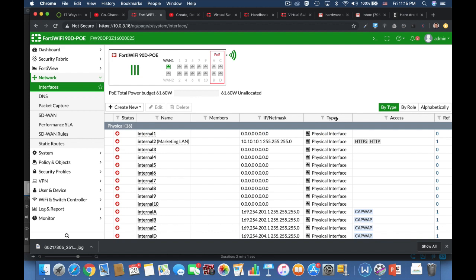But what is the difference between a soft switch and a hardware switch? Well, the difference is that in a soft switch, the implementation itself is done at the software level and not on the hardware level. That is similar to saying, okay, port 1, port 2, port 3, you all belong to a soft switch that we will name marketing, and it will have an IP address of 10.0.0 and so on.